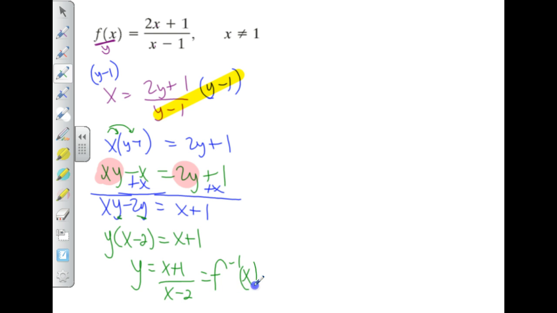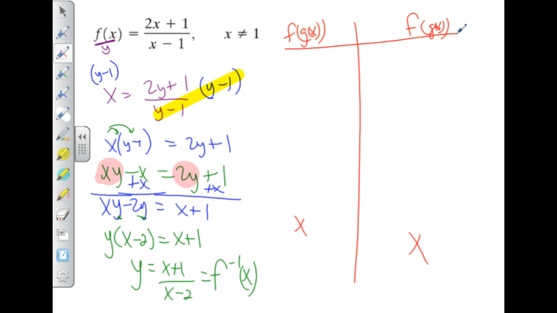f inverse. But to verify that it really is, I'll need to run a test to check to see if f at g at x truly does equal x, and I need to check to see if f at g at x also equals x. So here's the way that I'll always start all my verifications, and then I'm going to show the work in between. Well, I'll do the first one with you, and then you can finish this up. This says the g at x function, I think I'm going to let be the inverse function, which is x plus 1 over x minus 2.